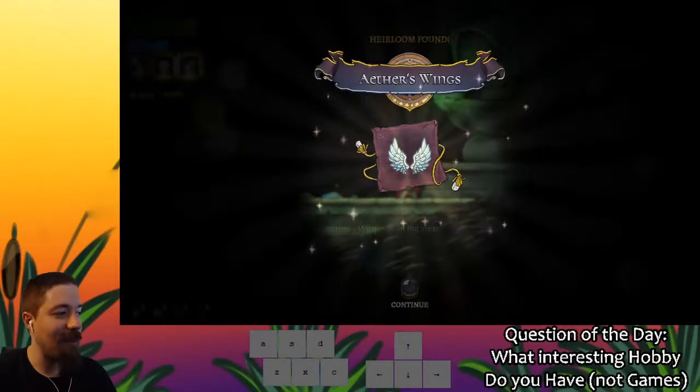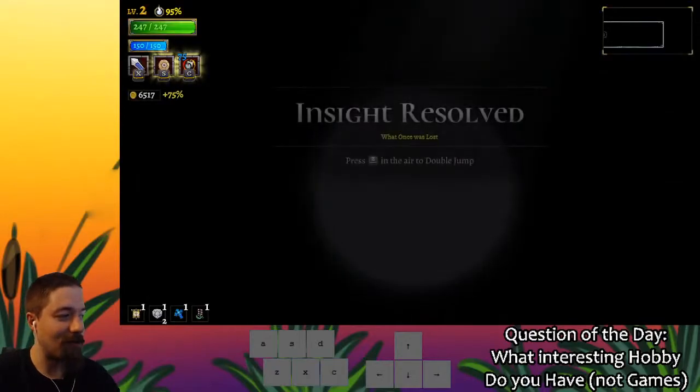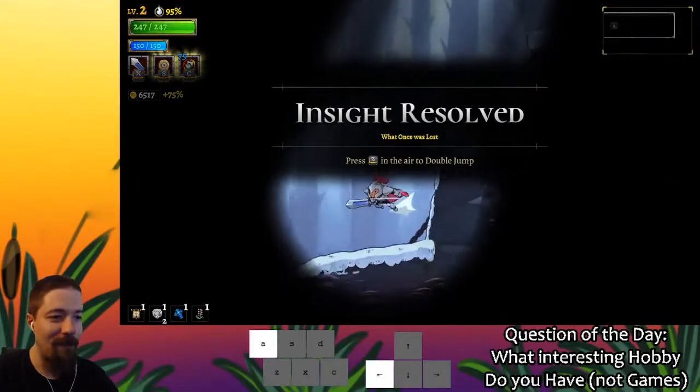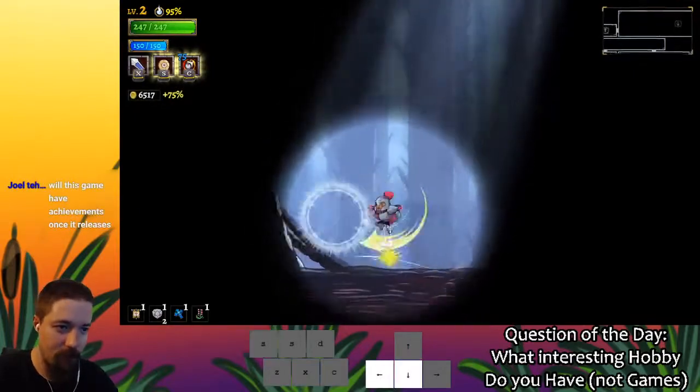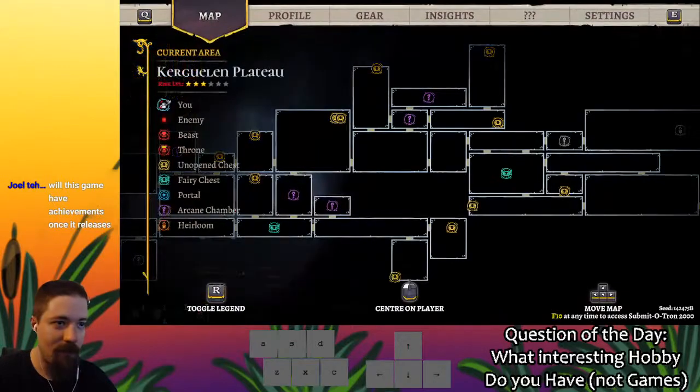It's impressive that the game can convey Lily of the Valley is important without directly saying so. Yeah, I mean, it's just that it costs resolve that makes it important. I do like how they convey it.